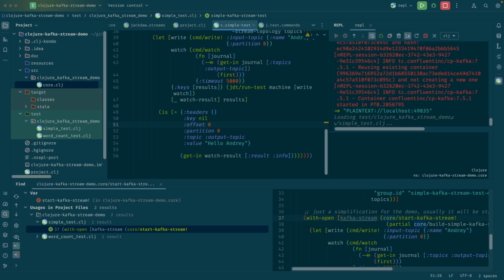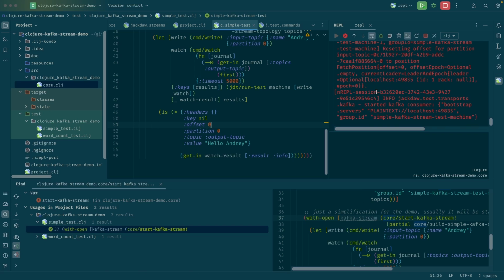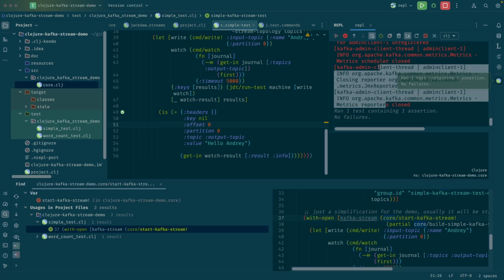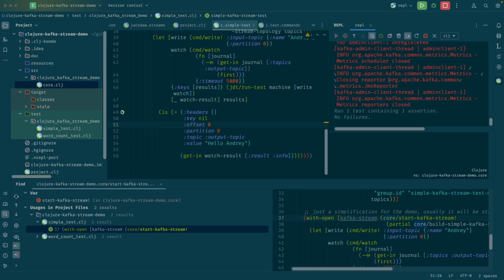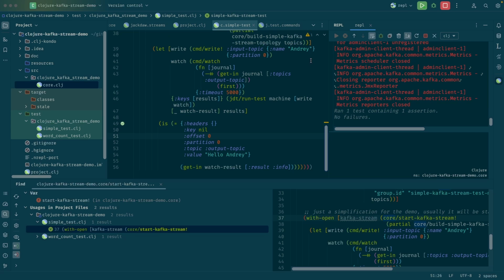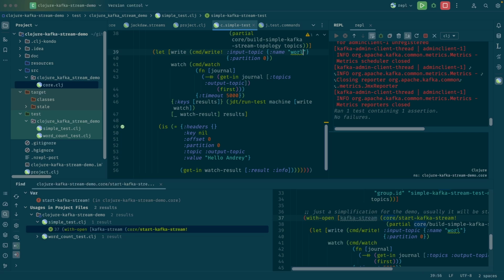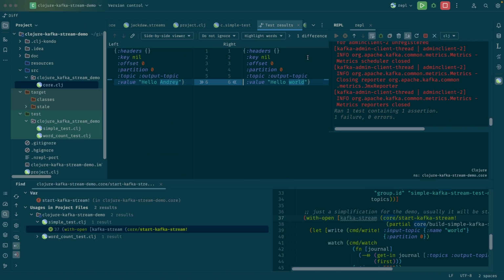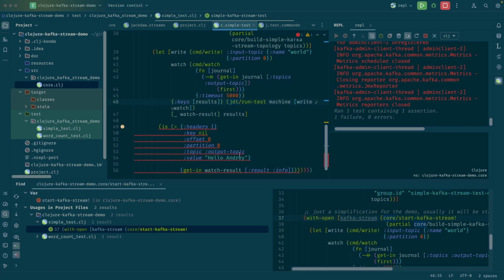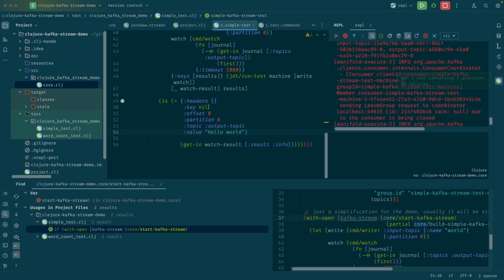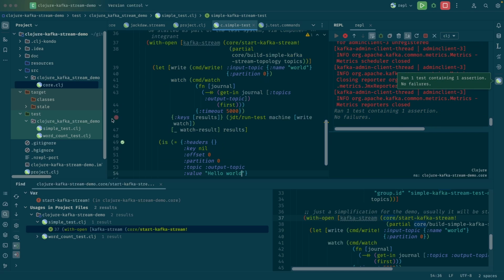So yeah, let's try to run the test and see. Quite a lot of output by default, but you can configure your logging properly and just reduce that. As you can see, tests are passing. That's fine. And now let's change it, just for, like, world. And now we're failing the assertion, obviously, right? And yeah, let's fix that. Run again. And yeah, the test is passing.